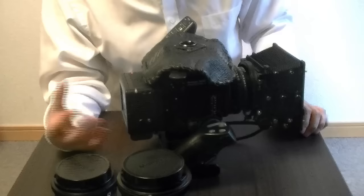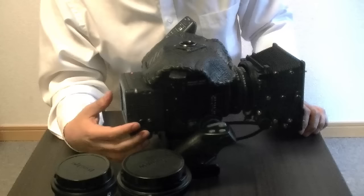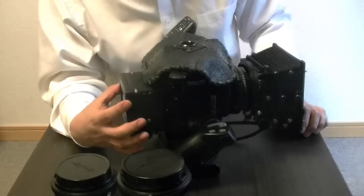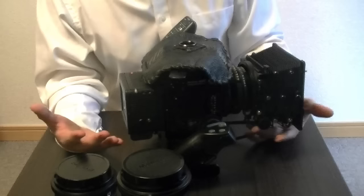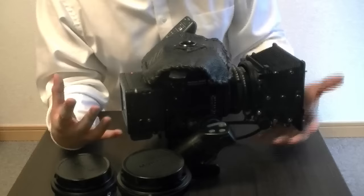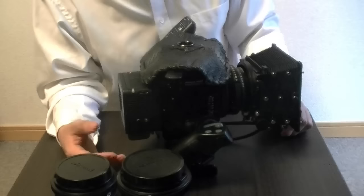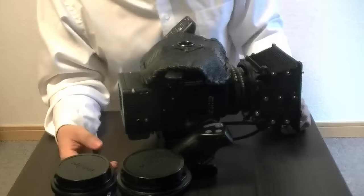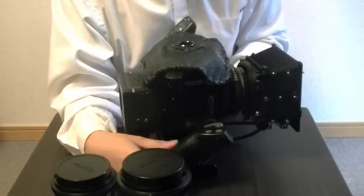Eventually I will probably have to upgrade. I would love to get my hands on one of those Credos or the IQ ones, which I think are cool, but I'm more interested in getting the Credo for the M-mount. You're looking at spending about four or $5,000 on the back, and then maybe not even a thousand dollars on the camera body. So you're looking at about $5,000 to $6,000 for the whole system. That's pretty much what the Nikon D4 or Canon 5D Mark III costs, and this will give you a way bigger sensor than Nikons and Canons. It's not as easy to use because it's all mechanical, but the photos you can get are uncompared.